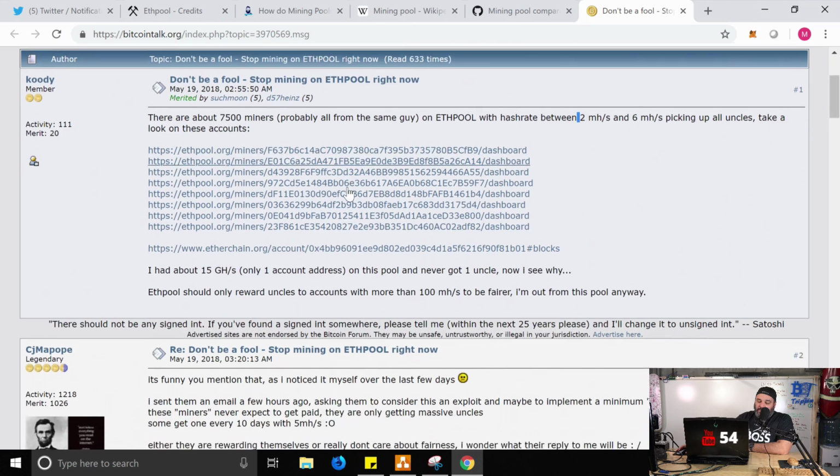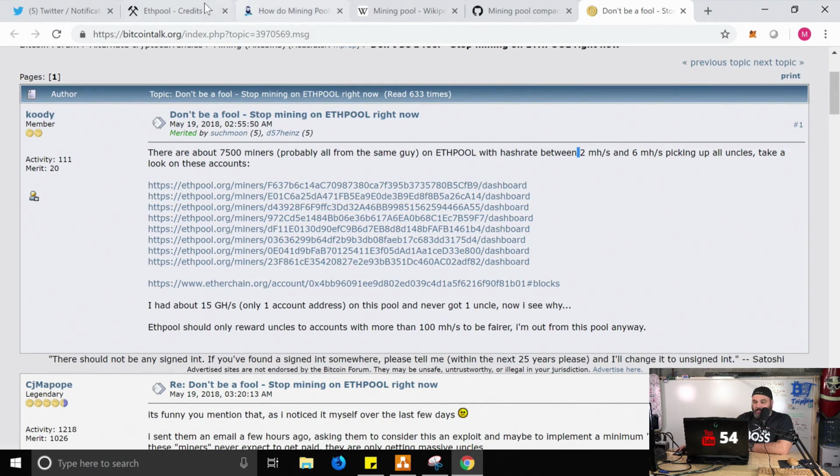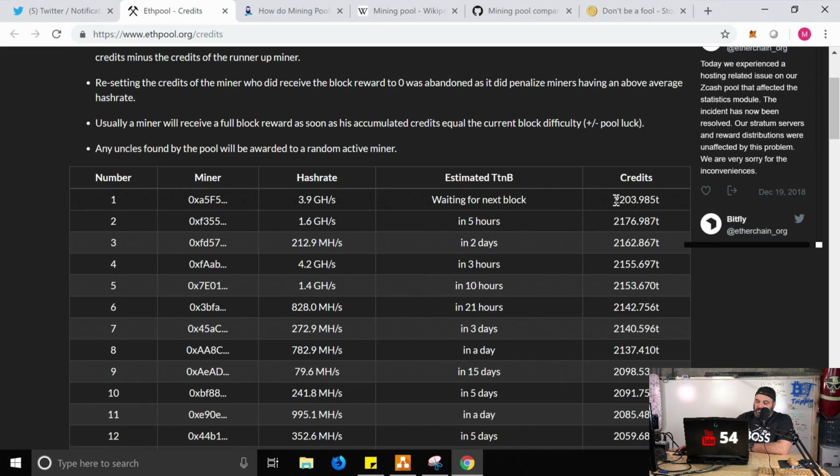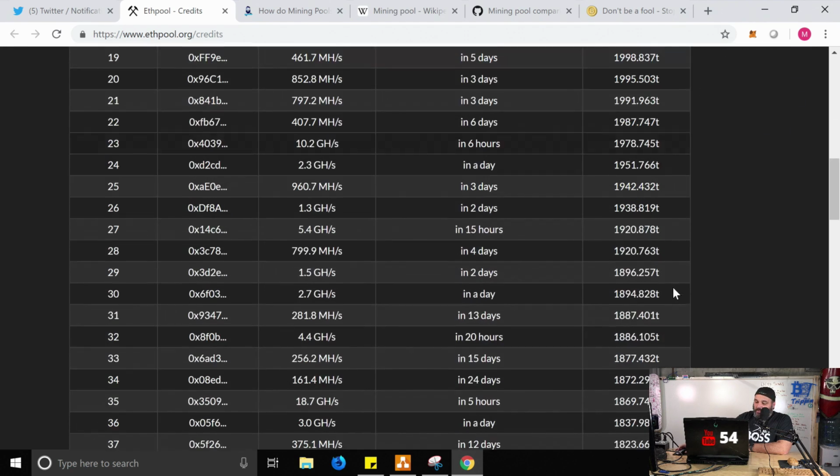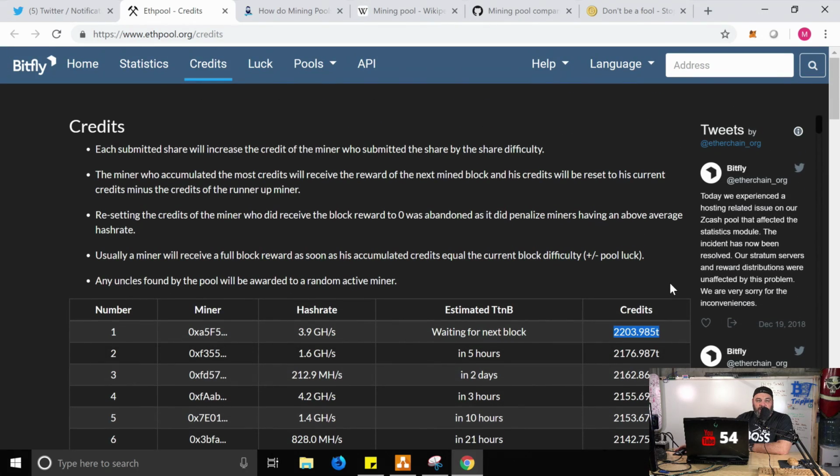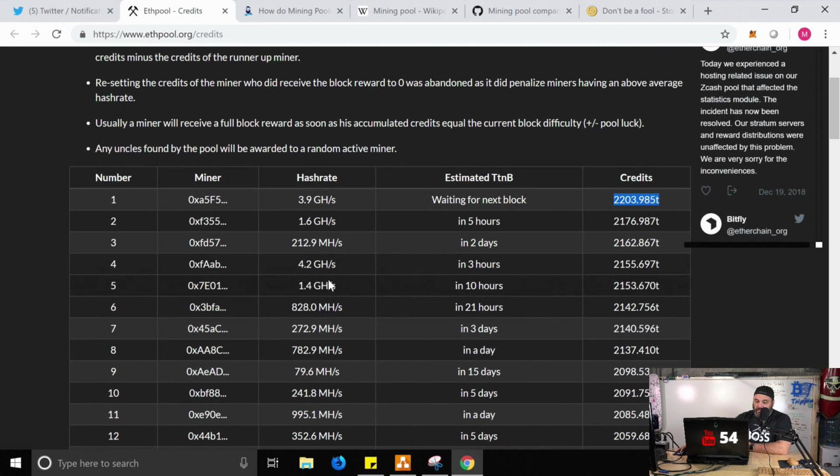So the community here was coming together saying you should only do this with people that have a high amount of credit, at least in the top 100 or something, that have been mining and have put in the time. Look at this guy, 219 mega hash. I'm betting that if that's all his hash power, that's a single rig, right? And he's about to win in 2 days a full block, 3 ETH. That guy's probably been mining for 7 months to earn that full ETH, right?